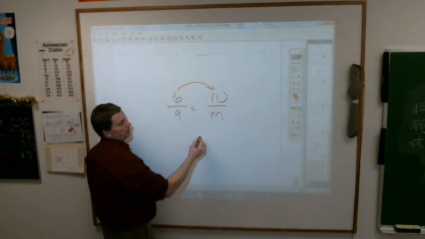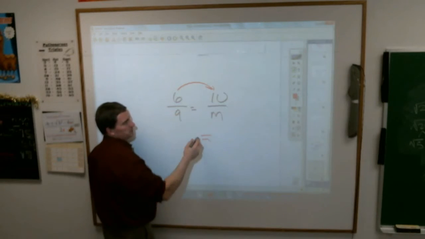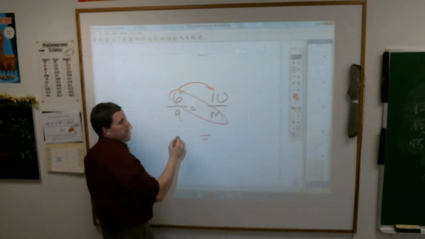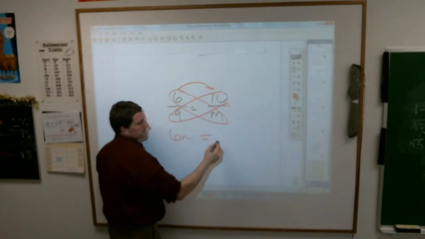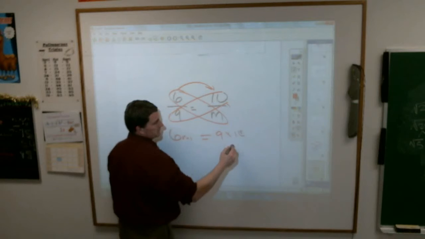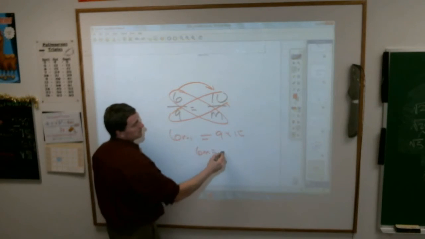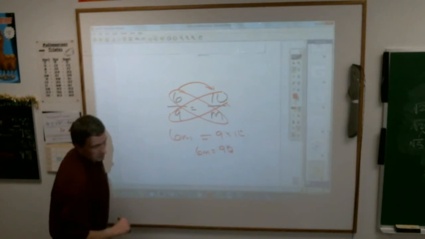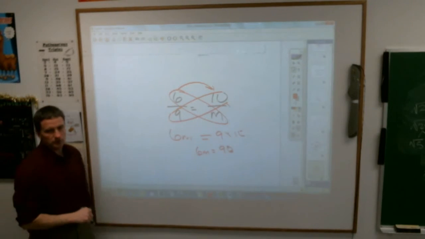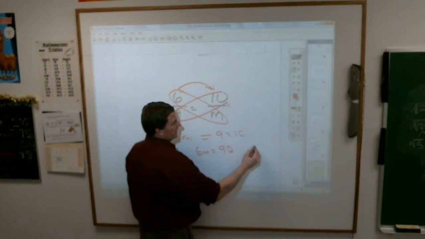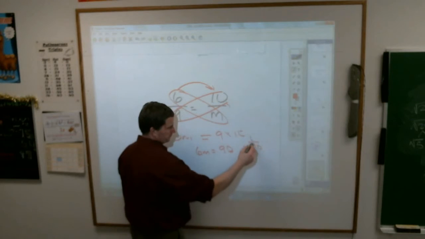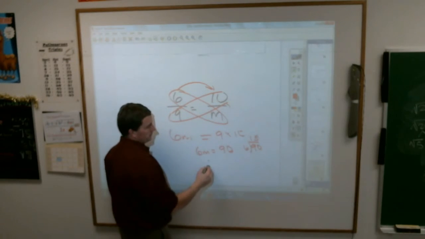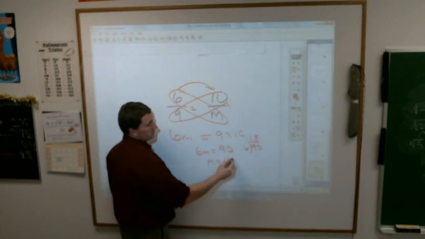That means we can make what we call an equation out of this, which means I can take 6 times what number equals 9 times 10. Or 6 times what number equals 90. How do I figure that out? Anybody? 6 times what number is 90? Maggie, I have to do 90 divided by 6. Right, divide 90 by 6, and I get, I believe, 15. Sure, 15. It's just m equals 15.